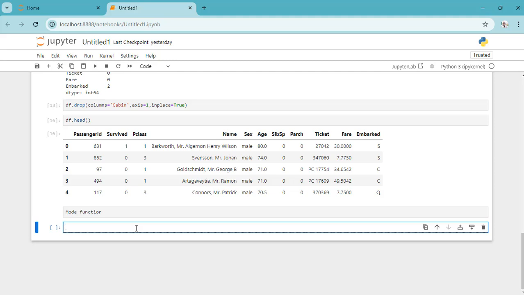So still on the data cleaning stage, I'm trying to replace the nulls.